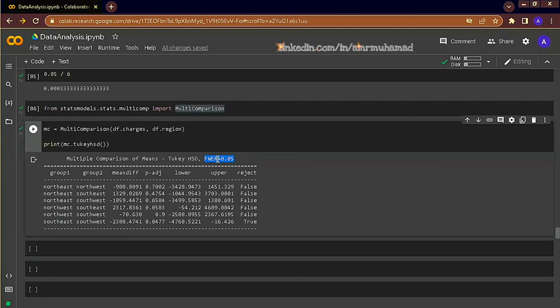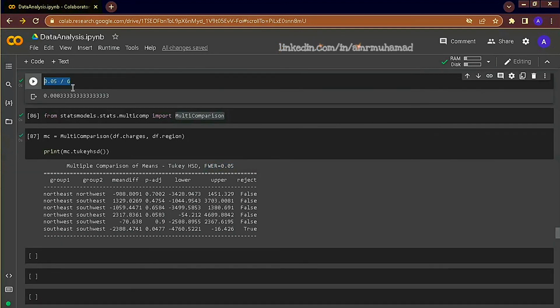To summarize this, when it comes to categorical versus numeric data, we are interested in knowing the difference between the mean within each group. So we do this using analysis of variance. And for groups that have many levels, we follow it with a post-hoc analysis in order to understand which group actually causes this difference. When we run the post-hoc analysis, we need to make sure that we account for the fact that we are making multiple comparisons, and this can cause our significance thresholds and confidence intervals to change at each comparison. And we saw that we can account for this using two methods: the Bonferroni method, which is most conservative, and Tukey HSD, which uses a less conservative approach.